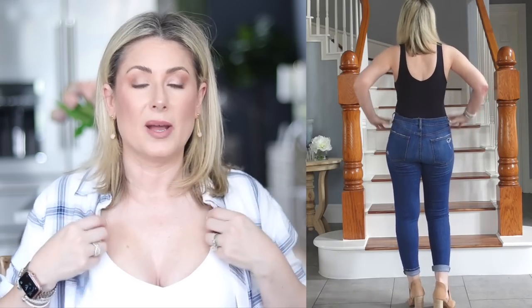It does have removable pads. I'm actually wearing the cami version right now — almost identical features. The only real difference is that the straps are adjustable and thinner on the cami. I kept the pads in for modesty with a white cami, but you can see they push everything up a bit more. If you want less coverage or support, pull the pads out — entirely up to you. While these are technically shapewear, all these pieces are designed to also be seen if you choose.